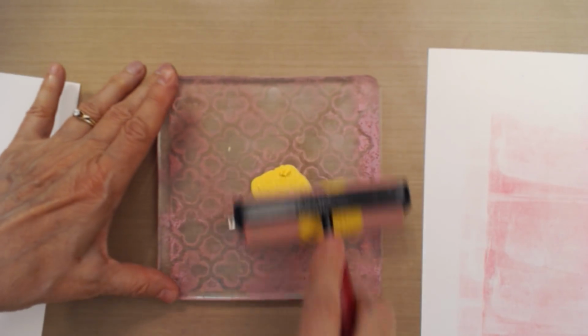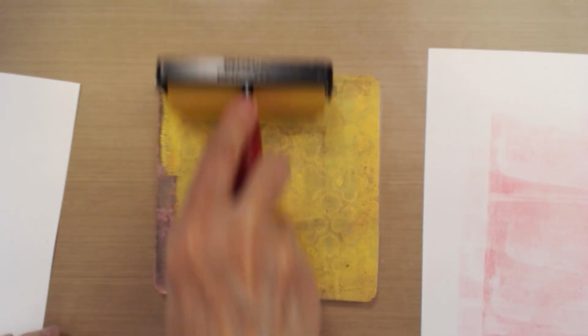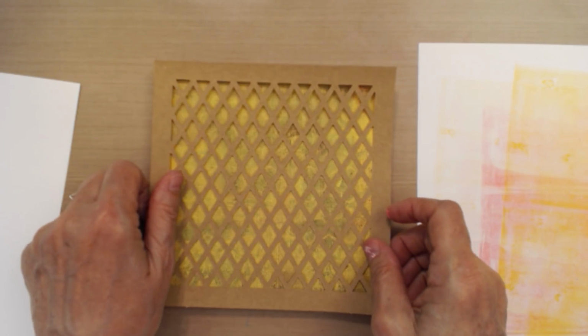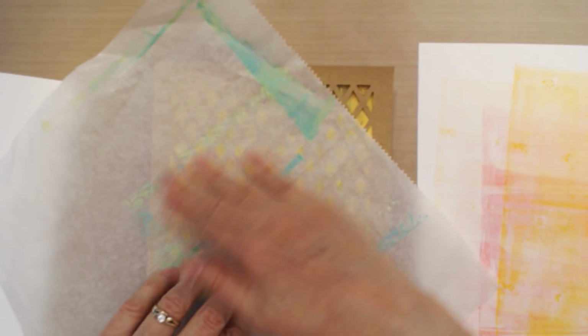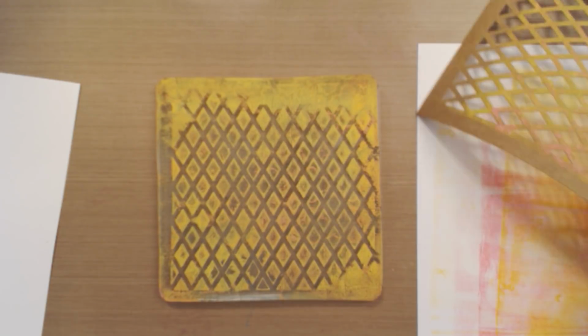And put a different color on top of this. As I said, it's really hot and dry here at the moment, so things are drying very quickly. So let's see, let's put this stencil on here. See if we can pull up a little bit of the design through the windows. I'm going to pull it off. And let's see what we can get.